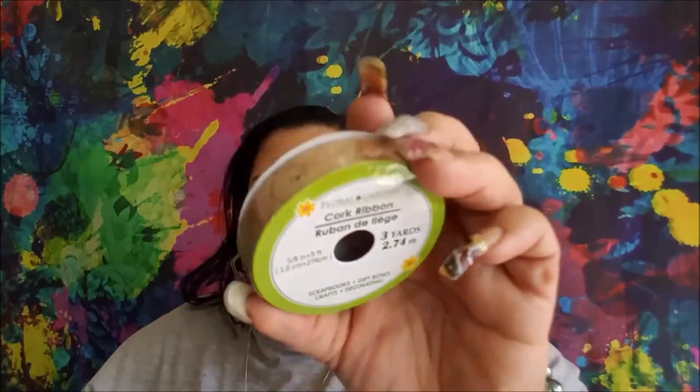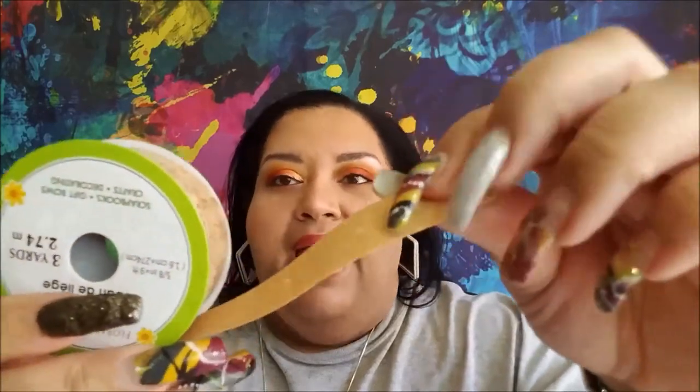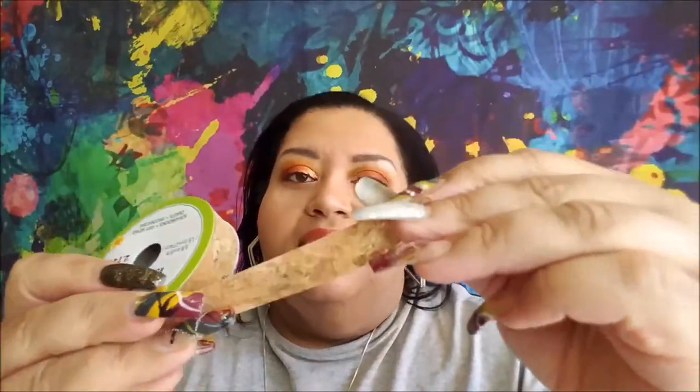Then I picked up this cool ribbon — it's cork! Look at that. It's actually ribbon but it looks like cork. I was like, is that cork? Is that really cork? But it's just ribbon that looks like cork. This is the back of it. It's so cool — like you could put this as a border to make something look like there's cork around it. And it kind of has a smooth cork feel to it. I'm very impressed and intrigued by this product.